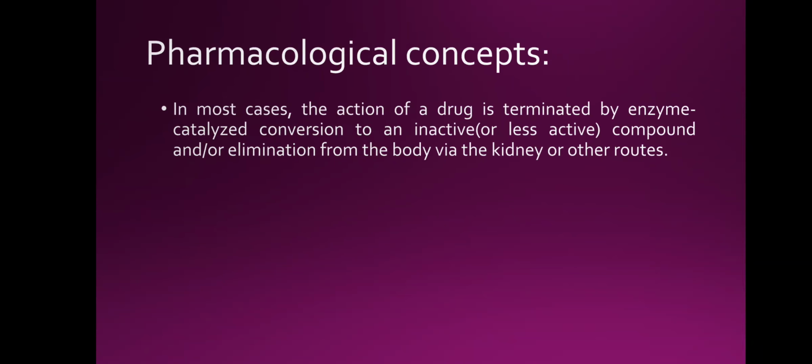In most cases, the action of a drug is terminated by enzyme catalyzed conversion to an inactive metabolite, to be eliminated from the body either through the hepatic biliary tract or the kidneys or any other routes. Most of the time, the drugs are metabolized by the liver and eliminated from the body through the kidneys.